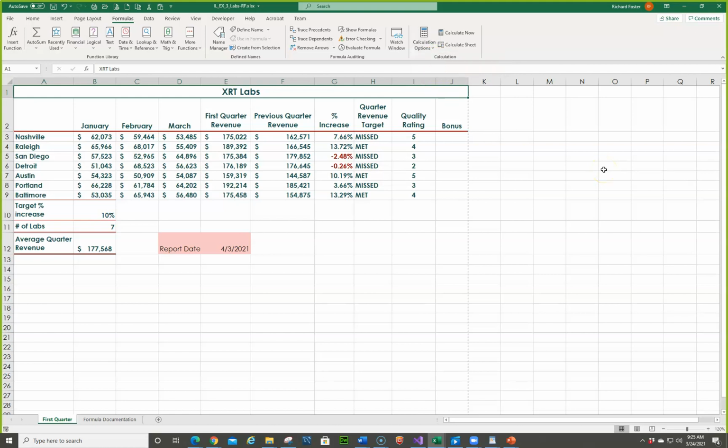And then it wants us to change the value in B3 to 7,200. Let's go change B3 to 7,200. And you should see nothing happen. So let's change it to 7,200. And you don't see anything change. This first quarter revenue should change, and this should change.